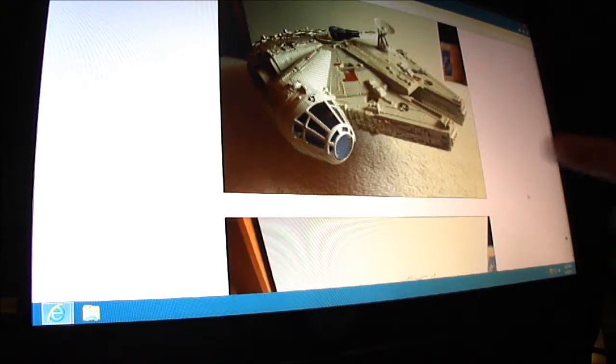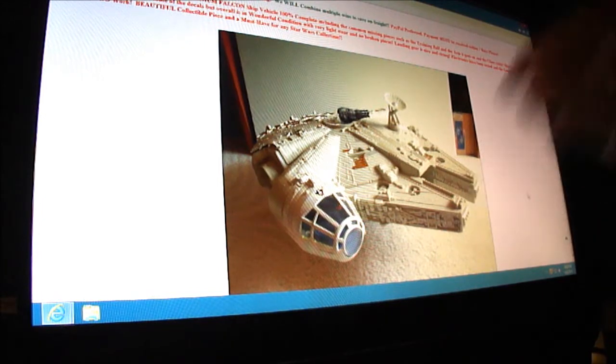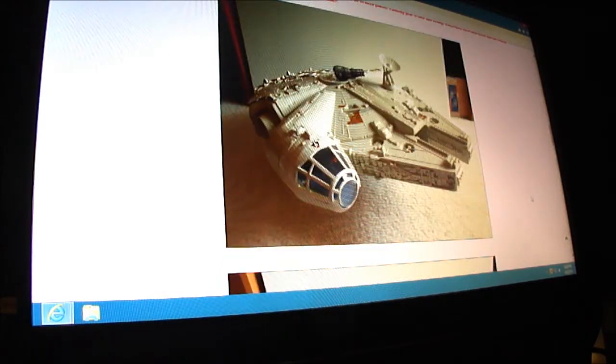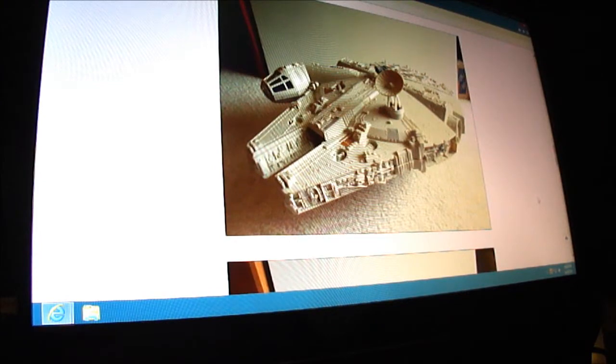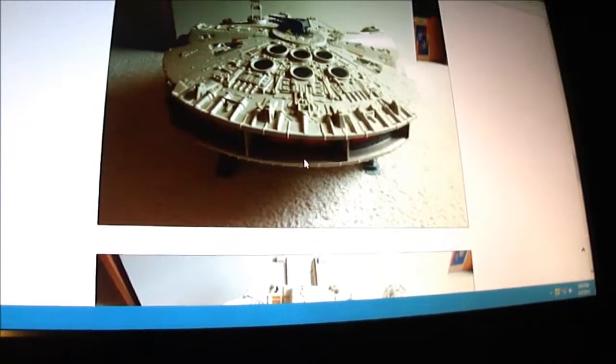And so this is my second Star Wars item that I purchased, a Millennium Falcon. This one was the best condition that I've seen on eBay. It looks to be really good. There's no discoloration. I hardly see any yellowing in there. The stickers look great, especially the stickers in the back engine thrust. I don't know if the camera can pick that up.